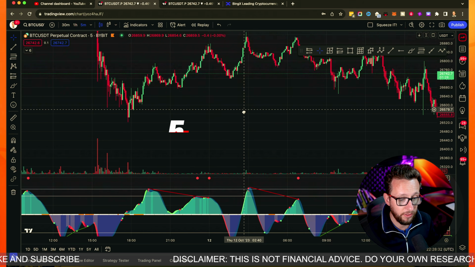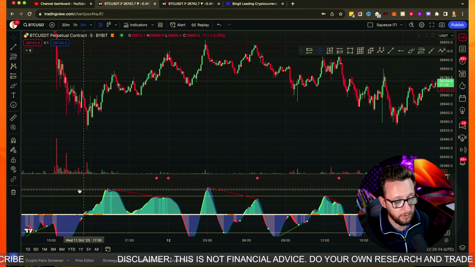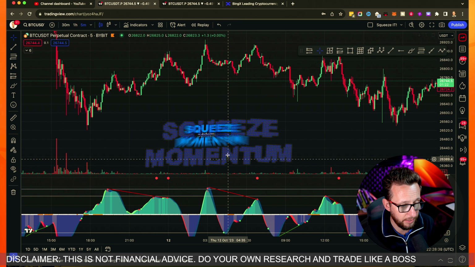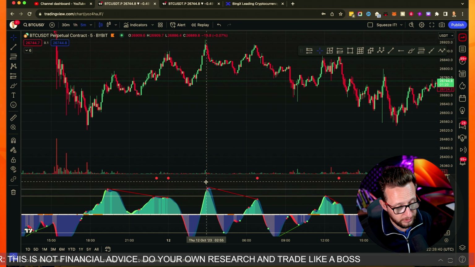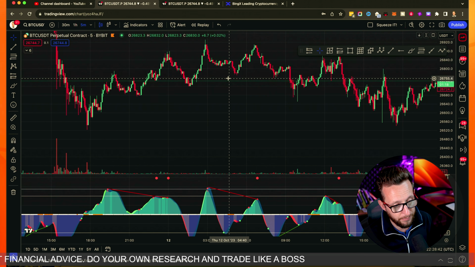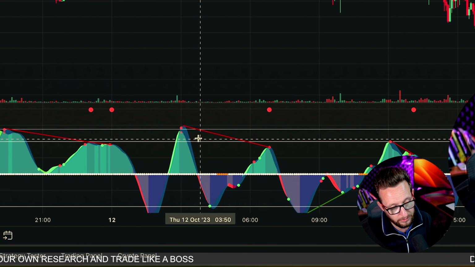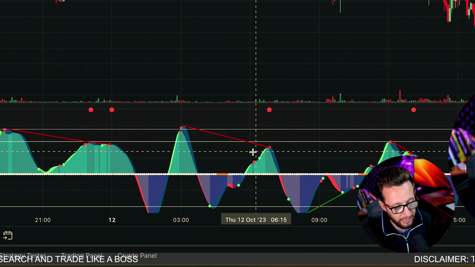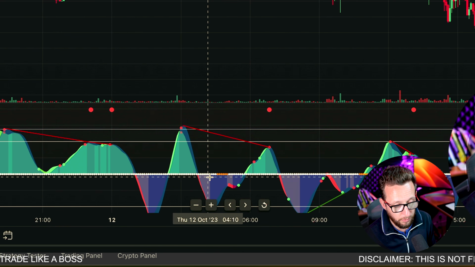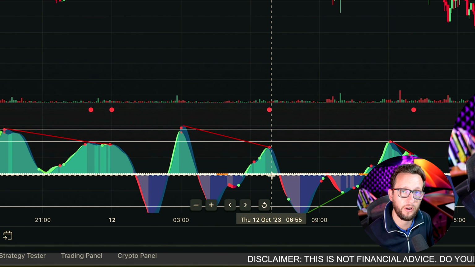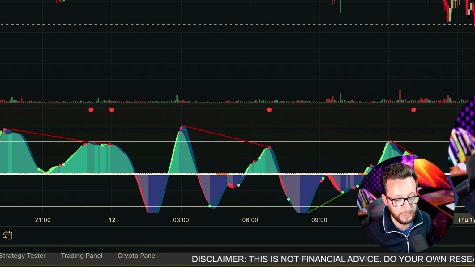So as I said, this is on the 5-minute time frame. We're still using the squeeze momentum indicator by David Tech at the bottom here. We're looking for divergences in price, so higher highs in price and lower highs on these momentum waves. And we're waiting for this middle band to change to white, meaning that we've got enough movement in the market to take a trade, as I said earlier.